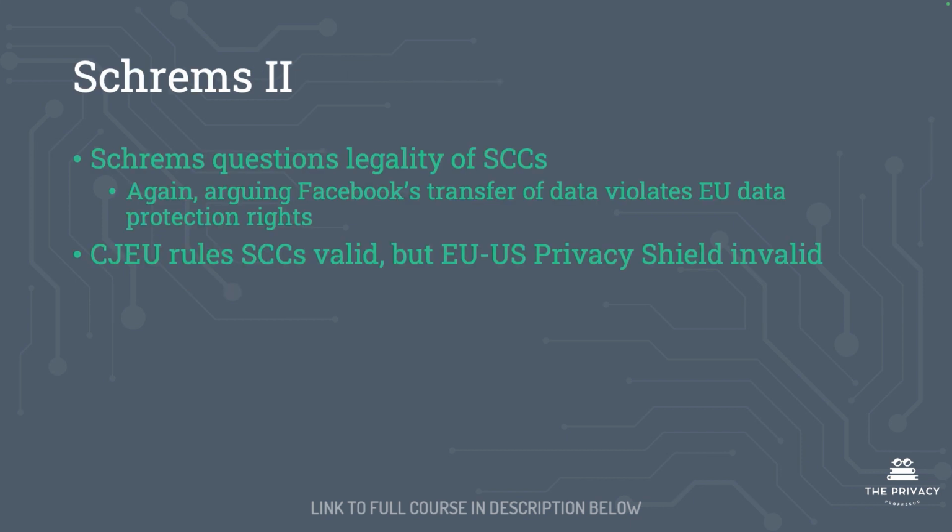Following the enactment of the Privacy Shield, however, Schrems again went to the CJEU and argued that the SCCs were invalid and questioned the legality of standard contractual clauses. Again, his argument here is that Facebook's transfer of data was violating EU data protection rights. While the CJEU ruled that standard contractual clauses were valid, the Court of Justice ruled the Privacy Shield invalid. And so Schrems II rendered the data transfer framework, this one, the Privacy Shield, null and void.